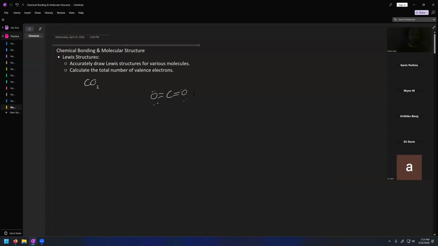Then you count the number of sigma and pi bonds by looking at the picture from the textbook. Here, we count them based on what we drew. Every first bond is going to be a sigma bond. Therefore, there are 2 sigma bonds. And then every subsequent bond, so this one and that one, would be pi bonds. Those are going to be 2 pi bonds in total. Same approach, a little simpler.